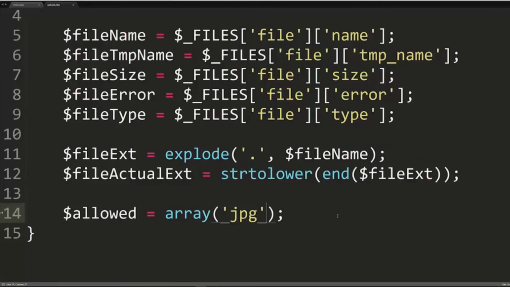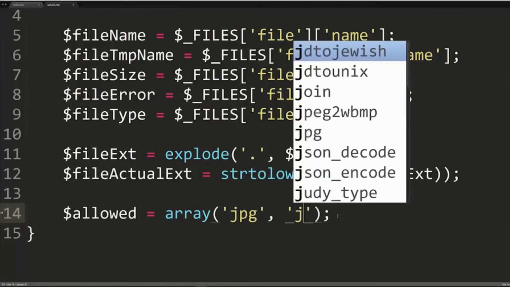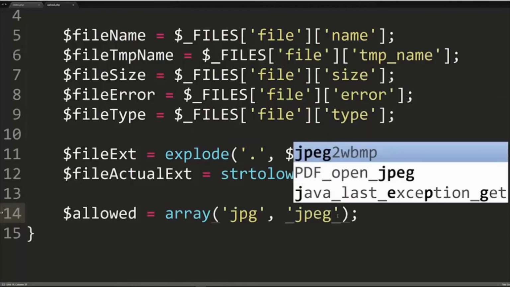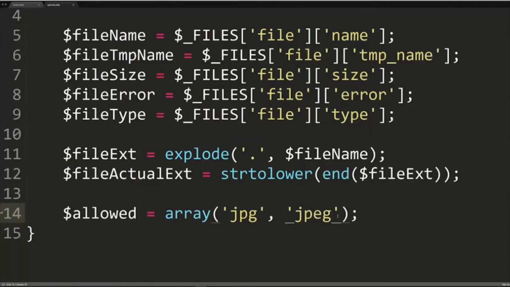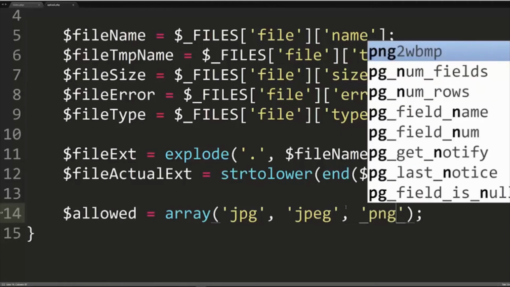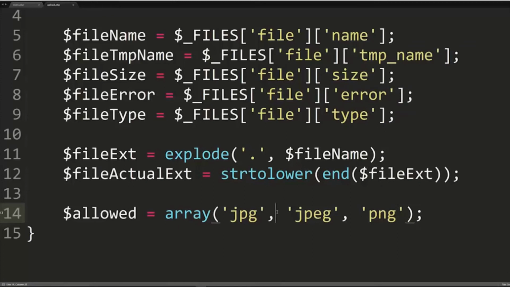JPG. Now the second file I want to allow is JPEG, because we do actually have more than one type of extension when it comes to JPEGs. The third file I want to allow in here is going to be a PNG image, like so. So now I basically just listed all the different file types I want to allow. Let's actually go ahead and allow PDFs as well, just for this example here, like so. Now the next thing we want to do here is check if the file is actually allowed to get uploaded inside the website, if it has the proper extensions.